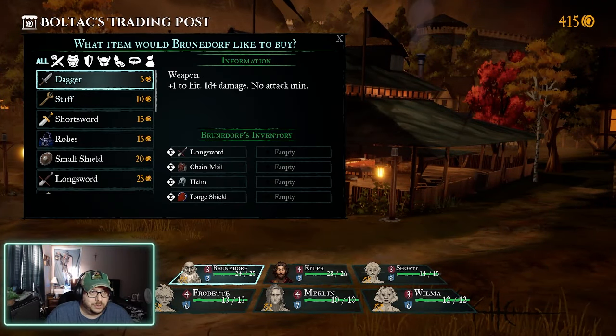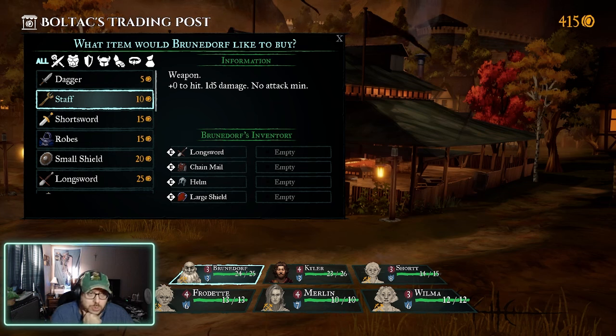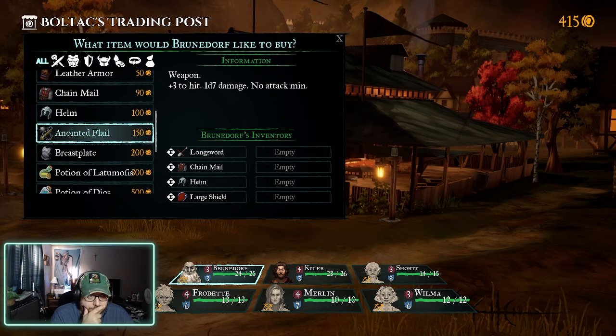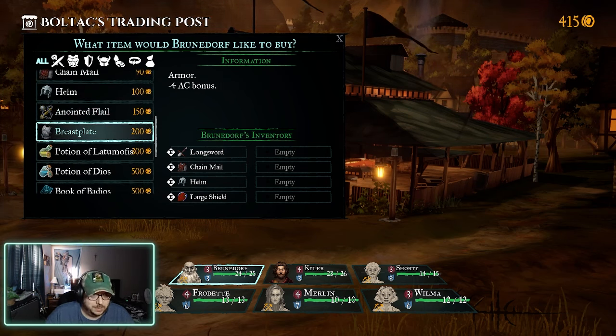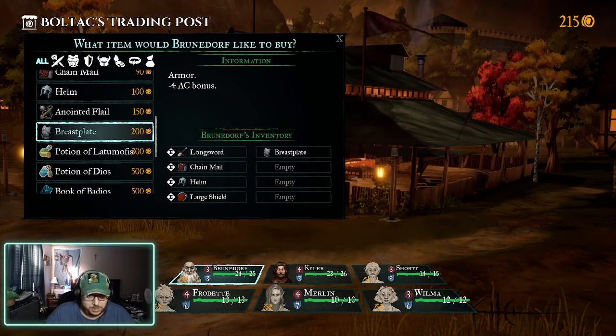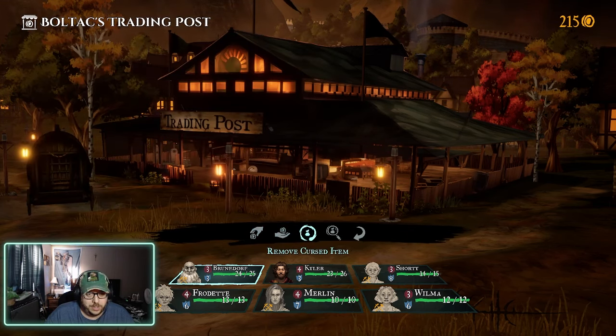Right, so Bruindorf has a longsword, chainmail, a helm, and a large shield. Let's give Bruindorf a breastplate. And we will give that chainmail to Wilma. And I think that's all we're going to do right now.